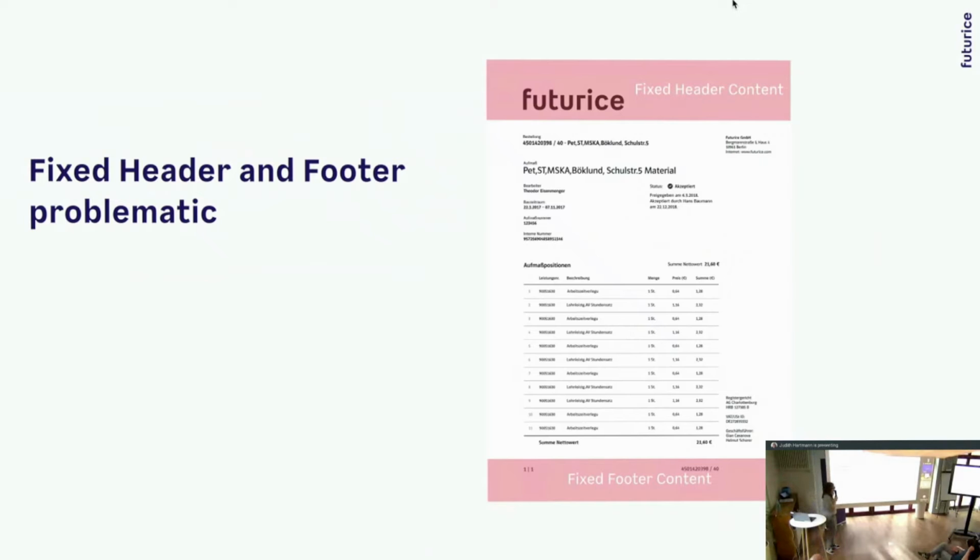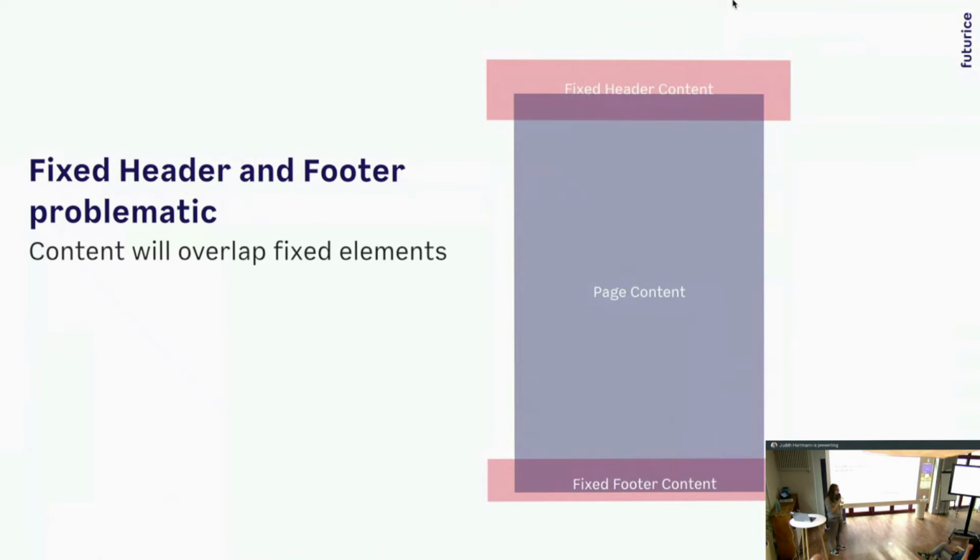Then I tried the same with the header and the footer. Just make it fixed, have it repeated on every page. But the browser didn't really know where the other content was, so the other content overlapped with my new header and footer. So just making those 2 elements fixed wasn't really the solution for my problem.